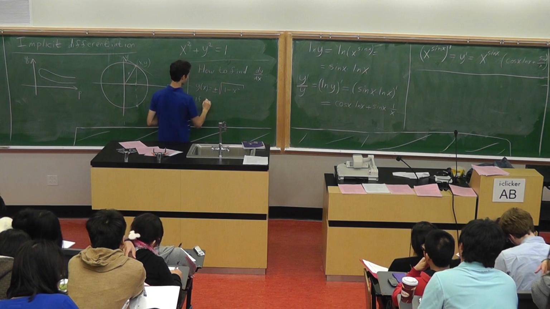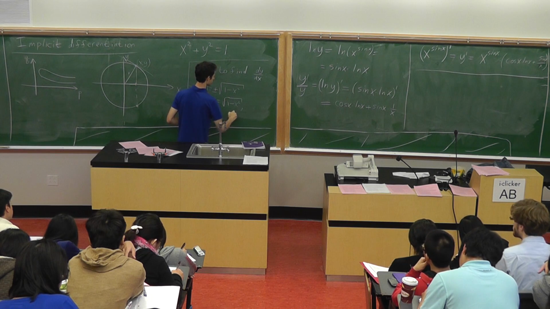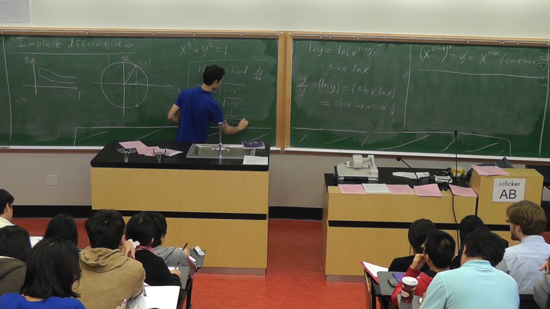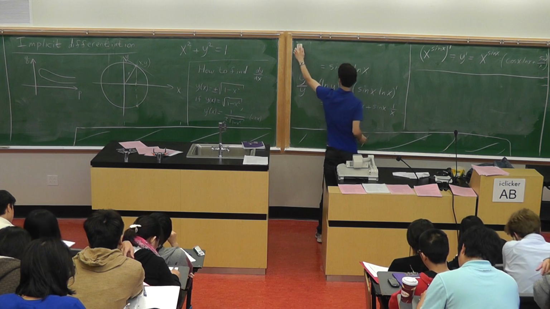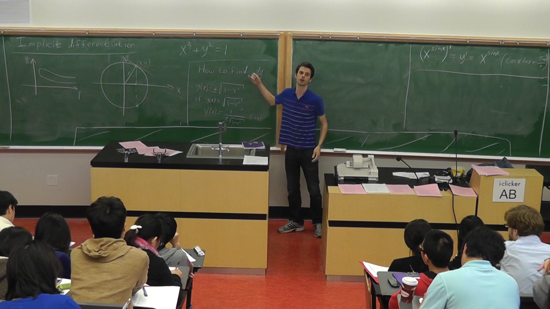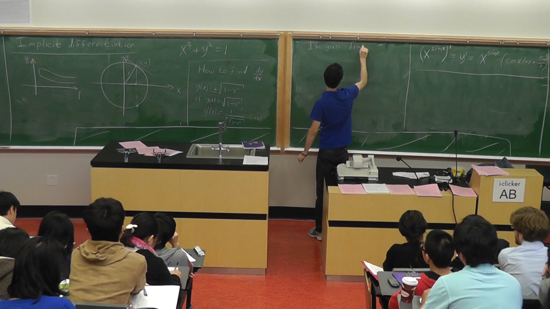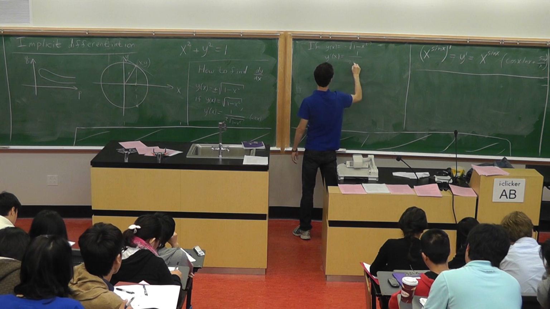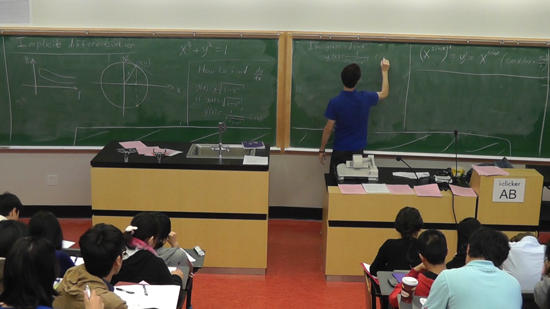So if y is plus the square root of 1 minus x squared, y prime of x is 1 over 2 square root of 1 minus x squared times minus 2x. And I also have to differentiate the other one, because this expression only works on half of the circle, only in the upper half of the circle. So we have to continue: if y of x is minus the square root of 1 minus x squared, y prime of x is 1 divided by 2 square root of 1 minus x squared times minus 2x.